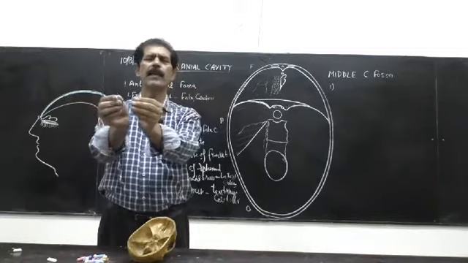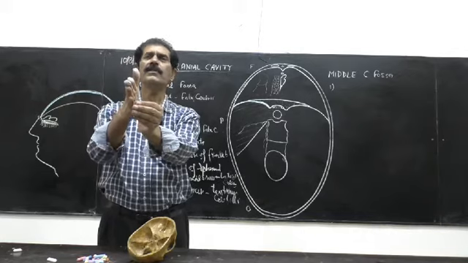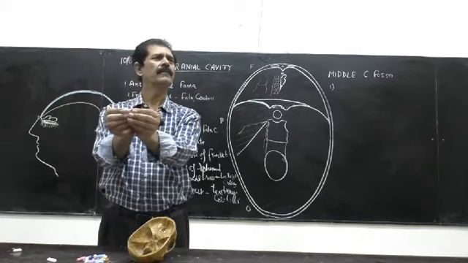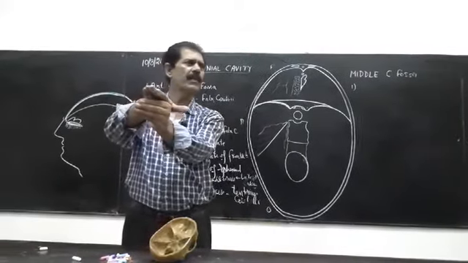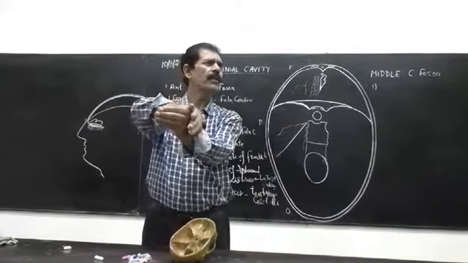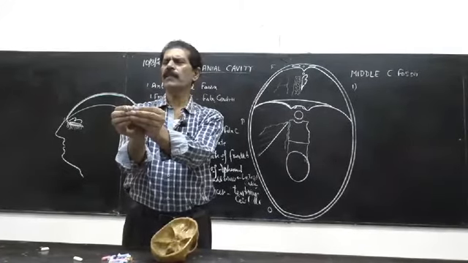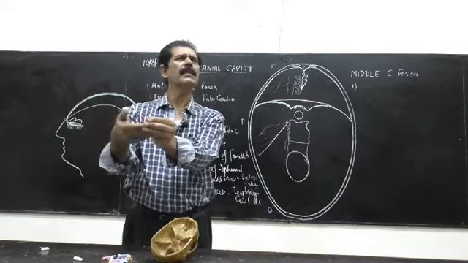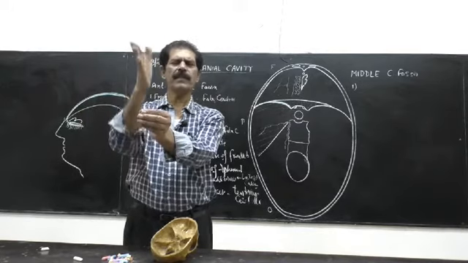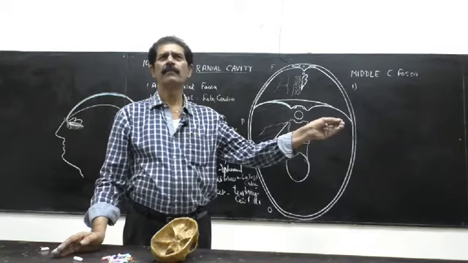There are two cerebral hemispheres, right and left, separated by a double fold of vertical sheet of falx cerebri. And each cerebral hemisphere has a superior surface. Superior surface is continuous with the lateral, so it is called superolateral. This is the inferior surface. The two medial surfaces of the cerebrum are joined by the horizontally running corpus callosum. When we cut the corpus callosum, what we see? The medial surface of the cerebrum.